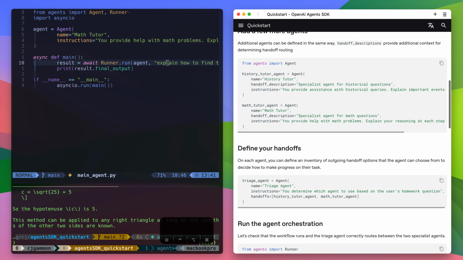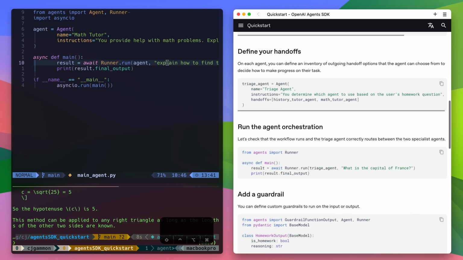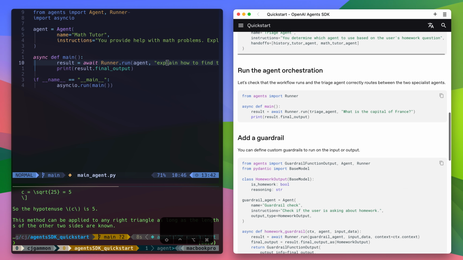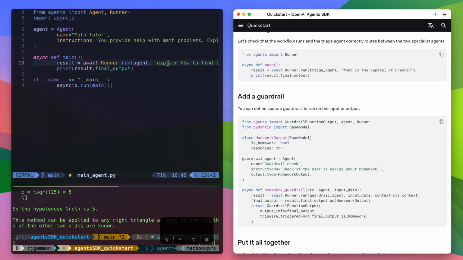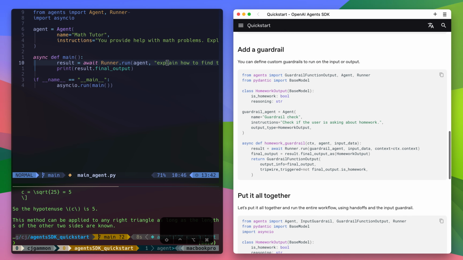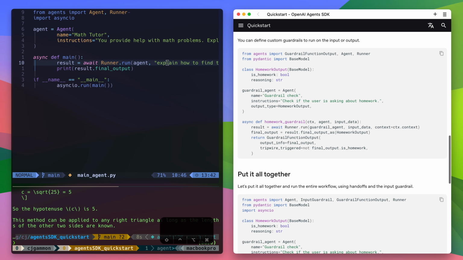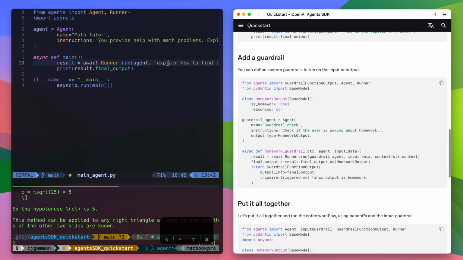One's good at math, one's good at history. And the triage agent, as they're calling it here, basically decides through these handoffs which one it's going to use. So it determines which agent based on the user's homework question. So then you simply use that sort of parent agent to prompt, and it will go ahead and subsequently run the correct agent. They also have this idea of guardrails.